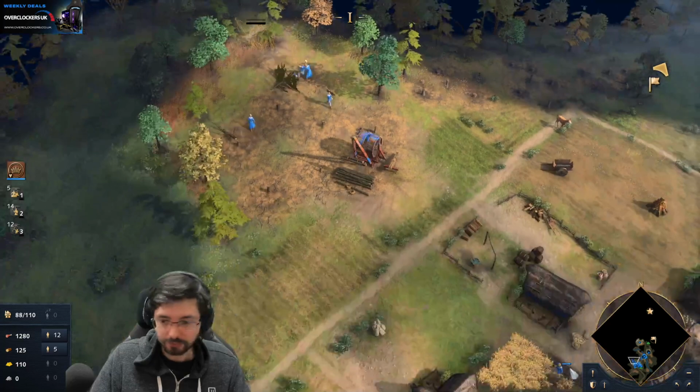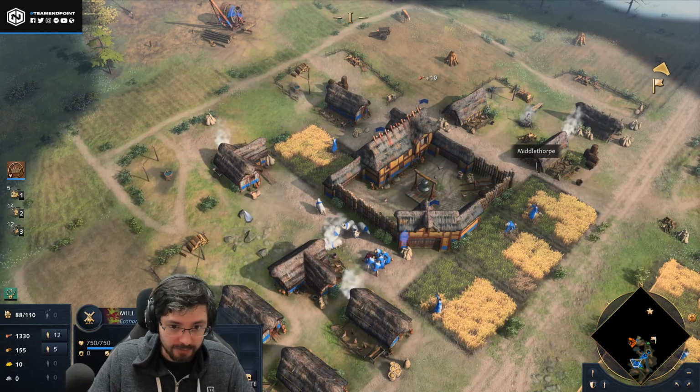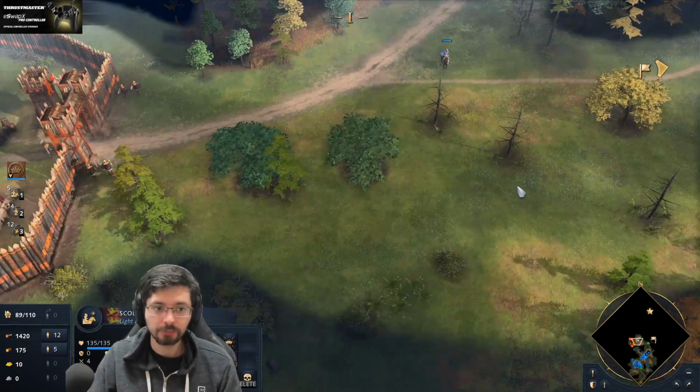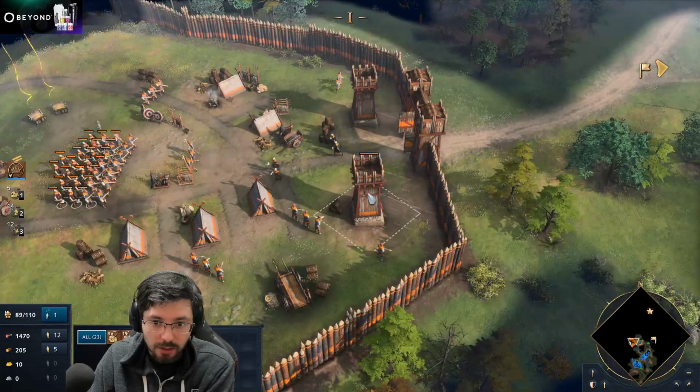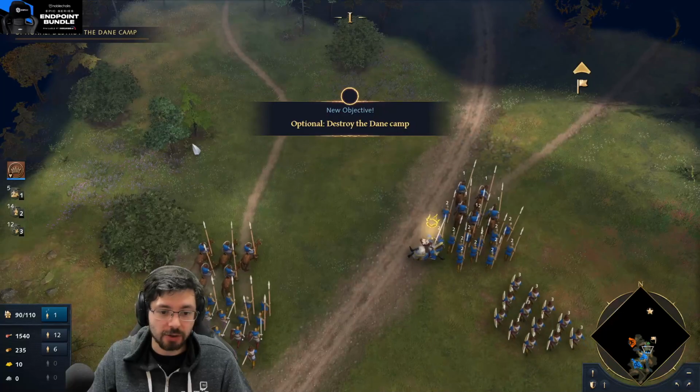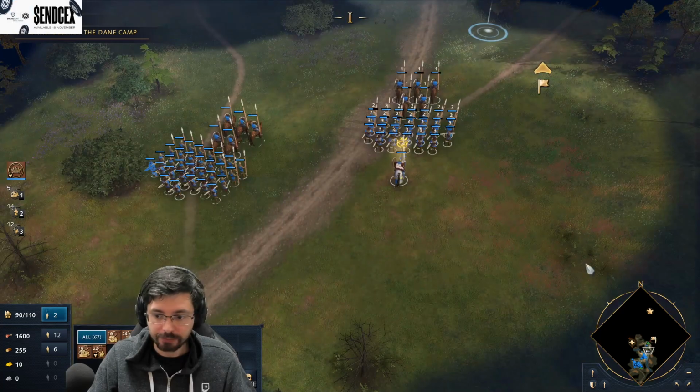What's this here? The Normans discovered an enemy outpost on the water. It belonged to an ally of the northern rebels, the Danes. The Danish King Svein II had sent his army to harass William's forces and prevent him from taking back the north. William had a choice: bypass the encampment or destroy it. Okay, so it's an optional objective to destroy the encampment. I think what we'll do first is probably attack this town here.